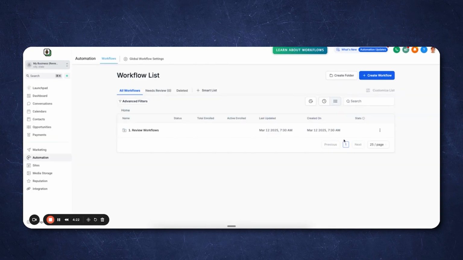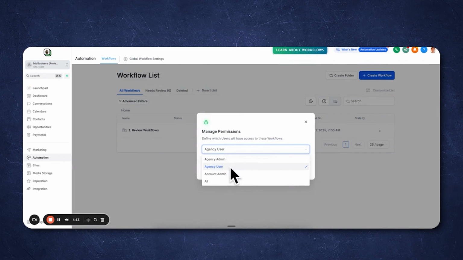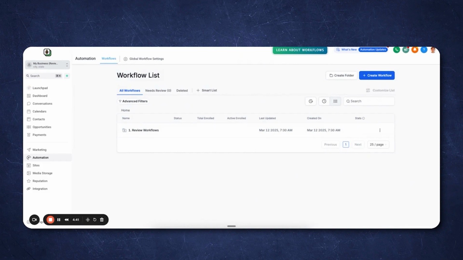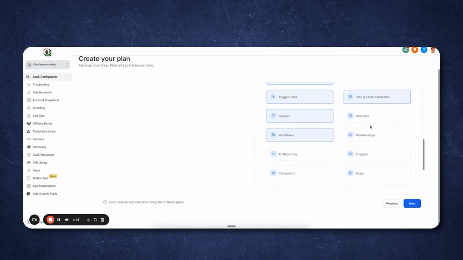And also, one thing you can do on your snapshot, it might be done by default, but under this folder, under your snapshot, you can adjust the permissions, so manage permissions, and you can make it to where only people on the agency level can see these workflows. So you don't have your clients in here fooling around with it. I should have covered that in the snapshot walkthrough video, but we don't need websites turned on.